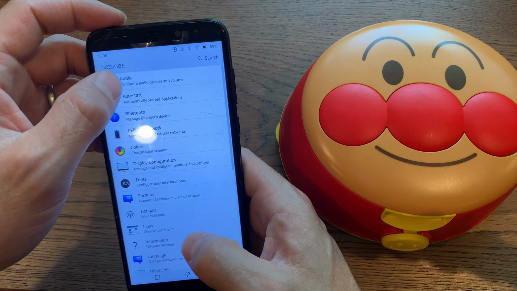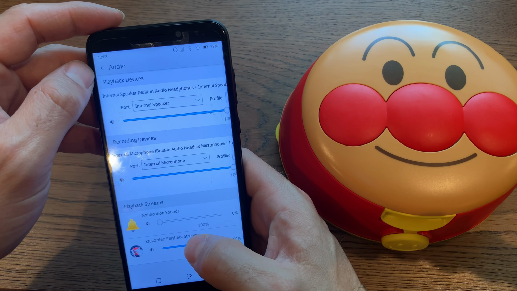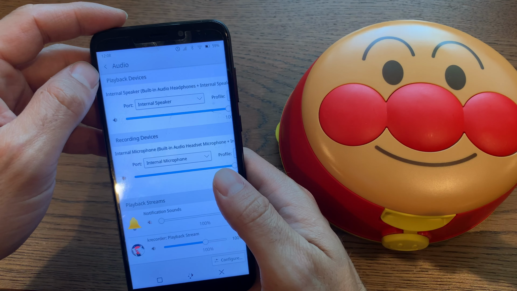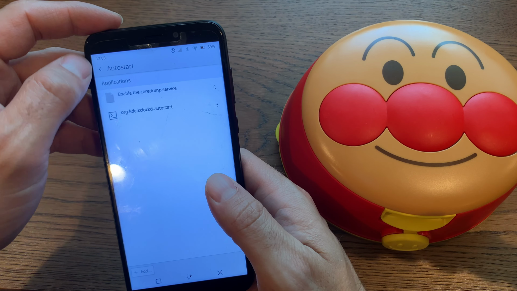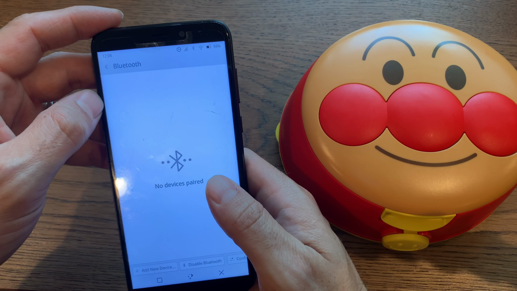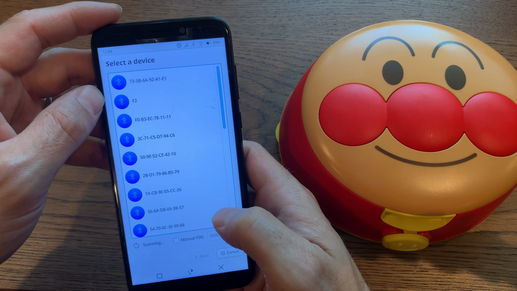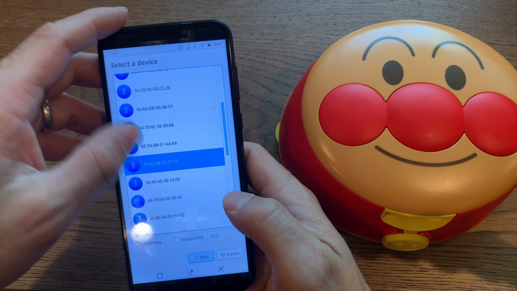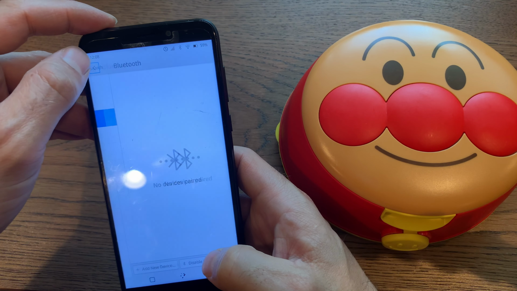And we've got settings. Audio lets you configure the basic inputs and outputs of your device. You can control your mic and audio. Auto start lets you choose what apps start when you start your phone. Here is Bluetooth. I have nothing to pair to this. It's interesting, it's not actually showing the names of any of the Bluetooth devices. That's going to be a bear to find anything.